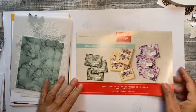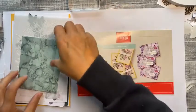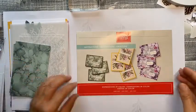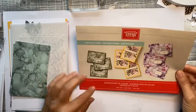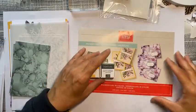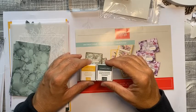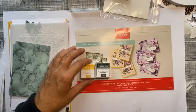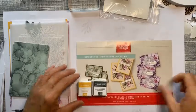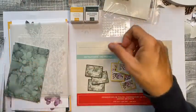This kit does make 9 cards, 3 of each design. You do need a block. I would advise block D size-wise. And other than that, you get all the elements required to make the cards. And these are lovely because there's a thank you card, there's a congrats, and there's a you are amazing, which can cover all sorts of things. You actually get 2 mini ink pads, which is great if you've not been able to invest in the full-size ink pads yet. It's good to get the smaller ones just to keep you going until you decide if you need those bigger size ink pads. You know, we do need them really, but I appreciate that we can't all get everything straight away.